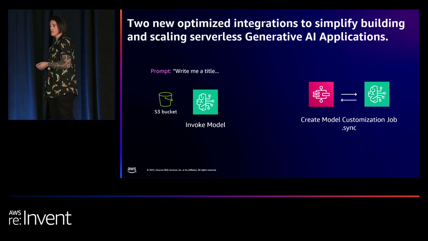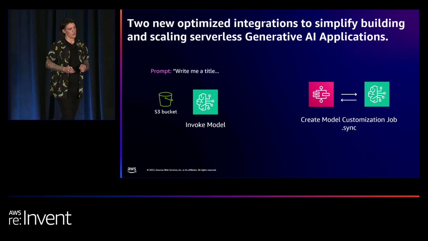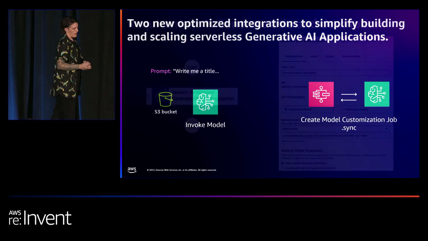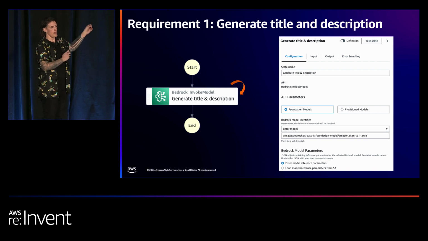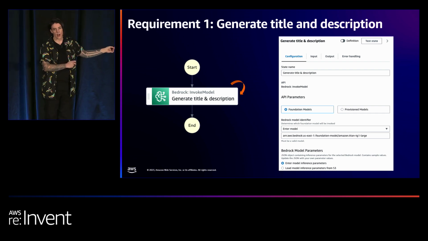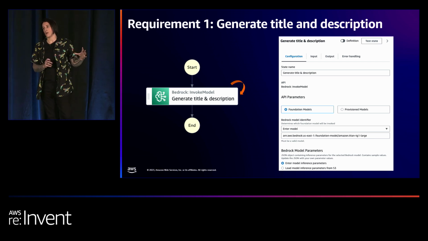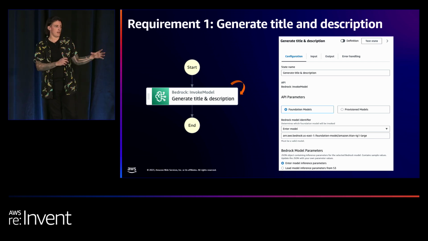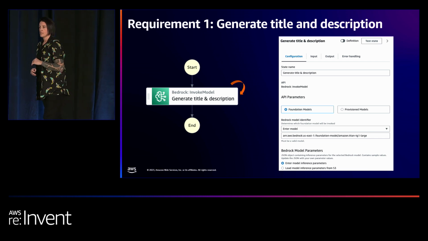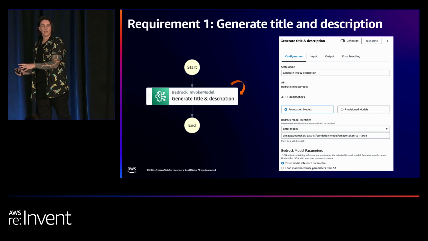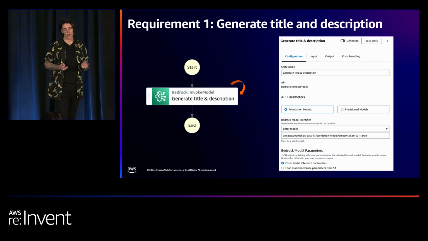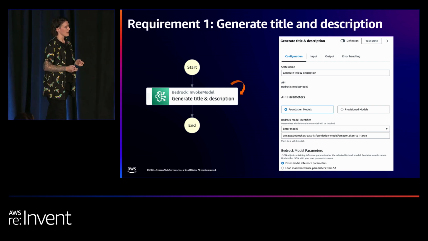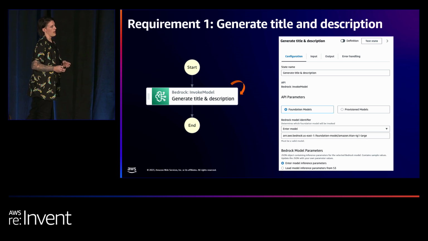Now, our particular use case needs to focus on invoke model, so we're going to take a little bit of a look at that. And as Uma mentioned, we're using this directly as part of our workflow. It provides native error handling so you can retry automatically. It's got that visual experience, so you can continue to drag and drop the Bedrock invoke model API onto your canvas. You get that same familiar experience with the configuration panel on the right, where you're able to define the name of that step particular to your workflow. You can choose the foundation model that you want to access. Those are the ones provided by Amazon Bedrock, depending upon the region in which you're operating.